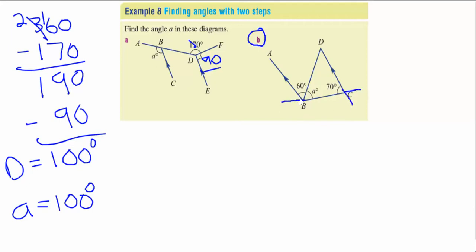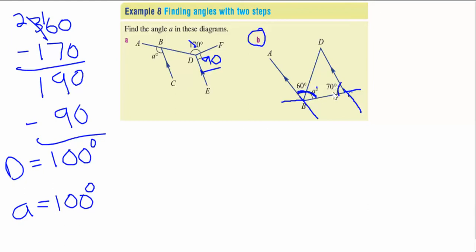Alright, so again, I'm going to extend some of these lines a little bit. So there's my parallel lines, here's my transversal line going through it. You can picture it that way, it's always a good idea sometimes. We need to find angle A here. If I've got my parallel lines here, through here and out there, and this one here, what I'm looking at is this angle and this whole angle here.